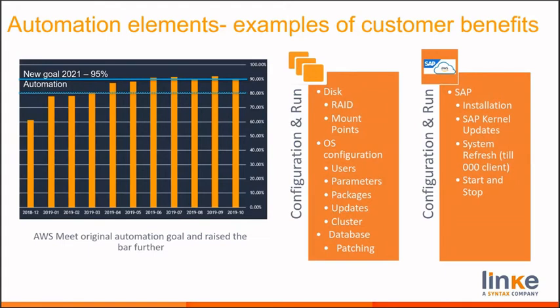When we do this type of automation, as I introduced before, we are running the configuration of all the disks, of all the OS up to OS level, user level, parameters, packages, clustering, and also the database. So with this type of configuration, we are able to run a cluster setup of 12 environments in parallel in less than 2 days. And these 2 days mean building the cluster and also running the tests.